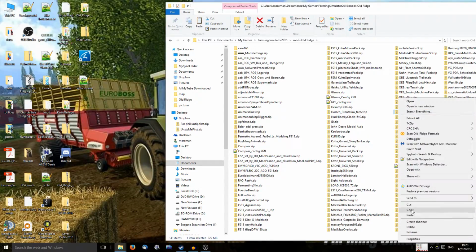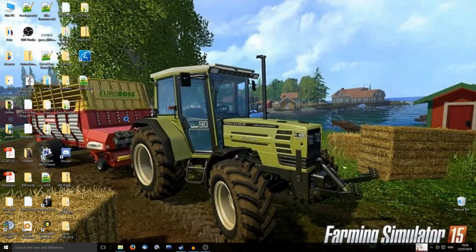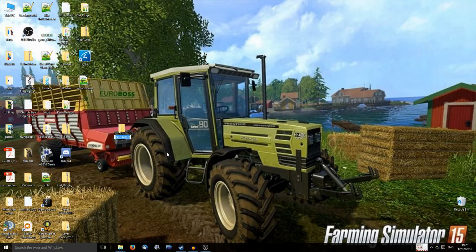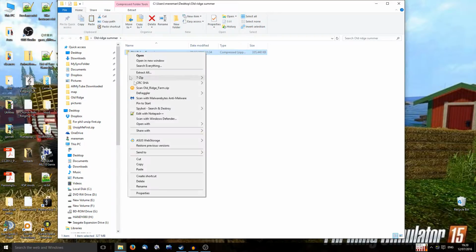So we copy that. I'm going to make a little folder up on the desktop, Aldridge. I'm going to call it summer so I know what it is if I should forget myself. I'm going to paste Aldridge in there, and I'm going to unzip it.